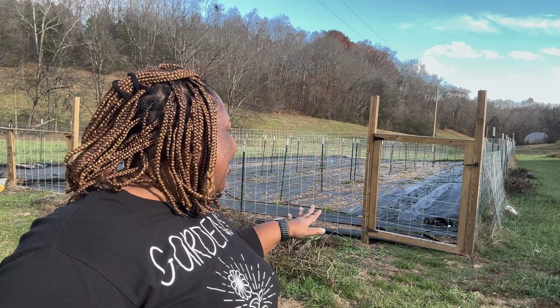I'm standing out here in front of my outside garden, of course, that is bare, but I'm telling you, y'all, it ain't even been maybe 2-3 months, and I already got the itch for the summer. I already got the itch. Cannot wait to go back to this space and be doing some things. We have a lot of exciting plans for 2024 in the garden that I'll be telling you about later, but I thought it'd be good for me to just get a little close to this garden area before I go into the tunnel, and I thought I would just shoot the intro video out here.